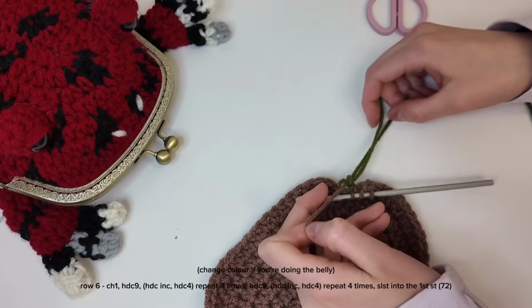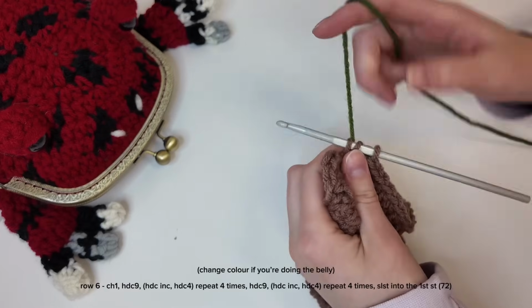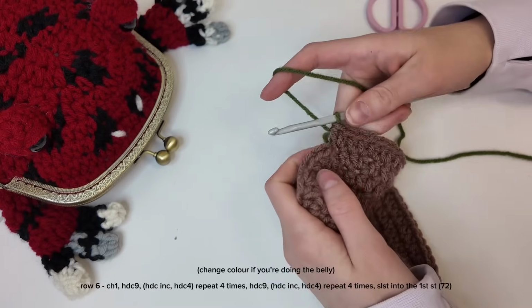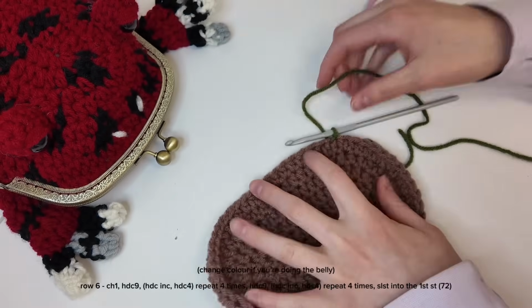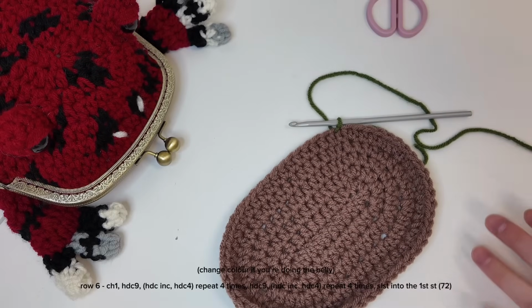Oh my gosh, this is a mess. Well, whatever. Now that I have my new yarn color, I'm going to yarn over and pull through with that yarn color, and as you can see, perfect. Now I'm going to slip stitch in the top of that first half double crochet. I know I've got that one little green spot, but you won't notice it once you start your rows.